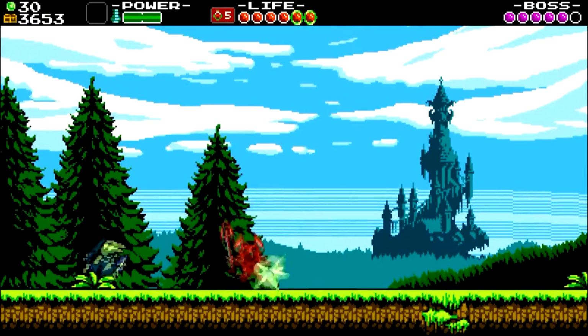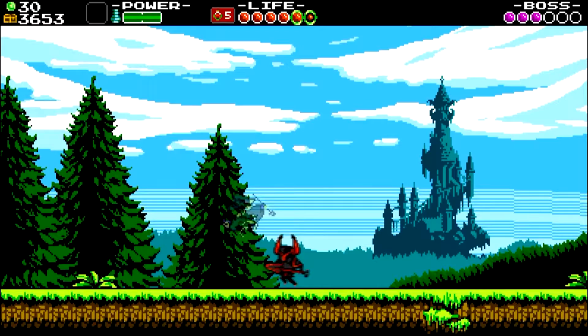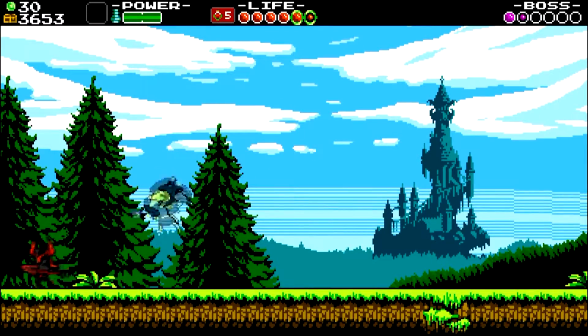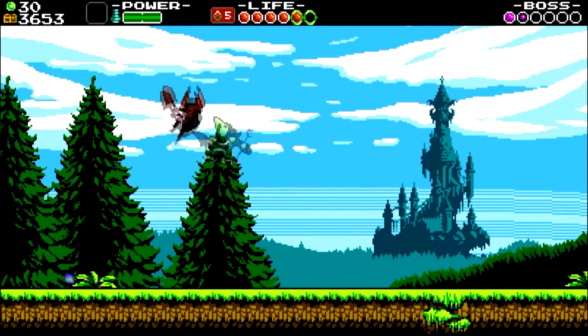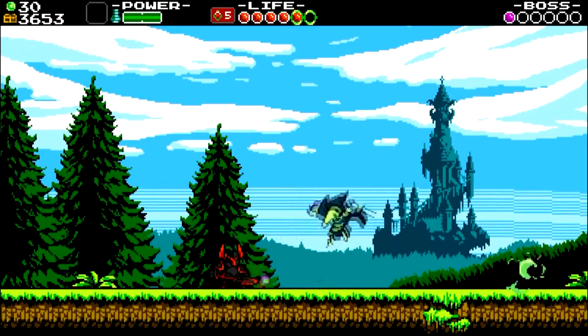Alright, so of course, Black Knight is back to foil our schemes yet again, but bombs seem to be a bit too much for him. Another thing to note about the boss knights in particular, and I feel like the same thing does apply to Spectre Knight, is that bosses usually aren't difficult.